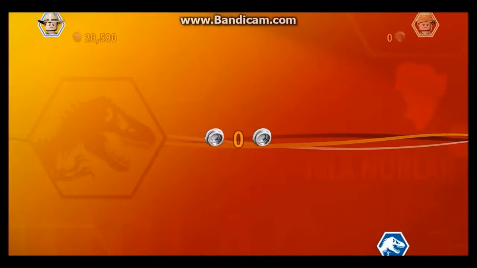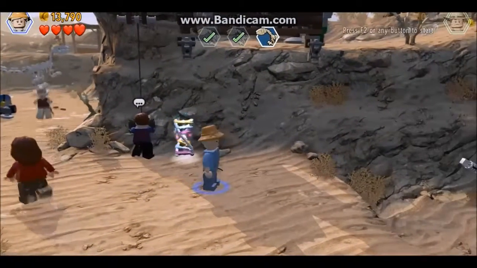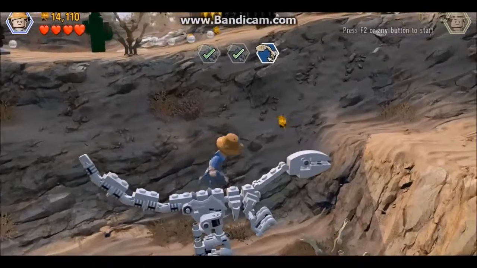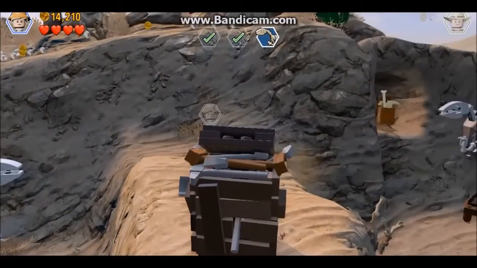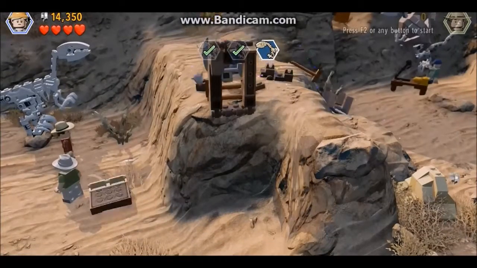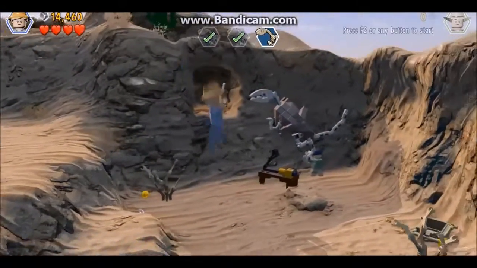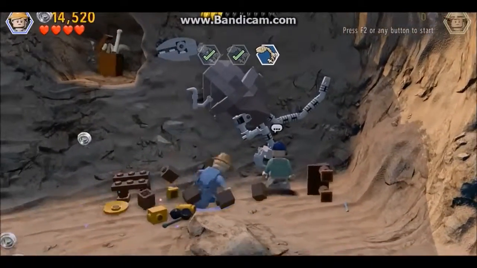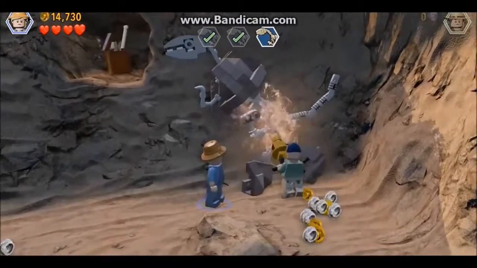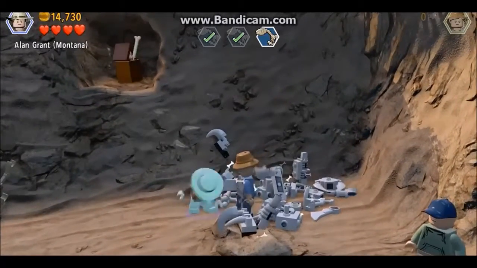There we go, that's the cutscene. Pretty cool. John Hammond, okay. Let's jump here to go across. Jump, hey. Did it first try! Yay. Now let's hit this. And let's... Alan Grant. Get up. So we need to hit this and build him a jackhammer? Oh, now we're talking. That needs some assembling. Of course it does. Needs a lot of assembling.